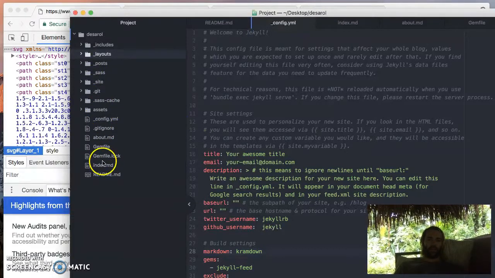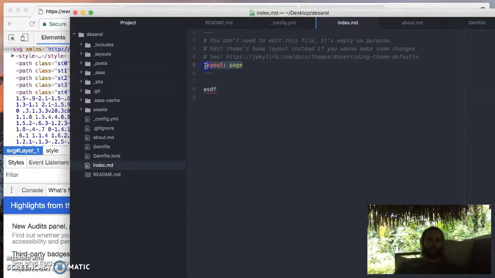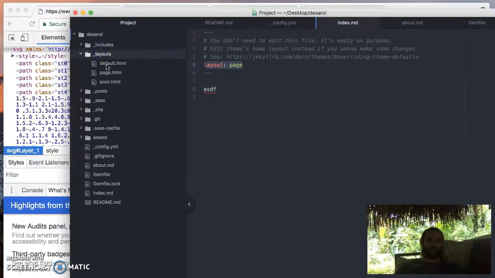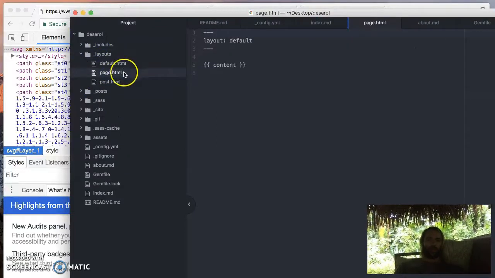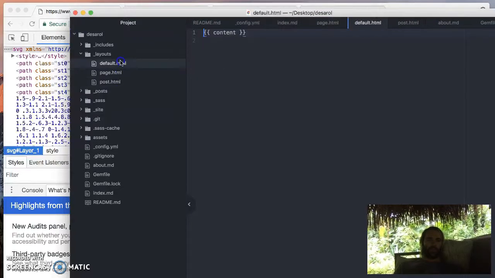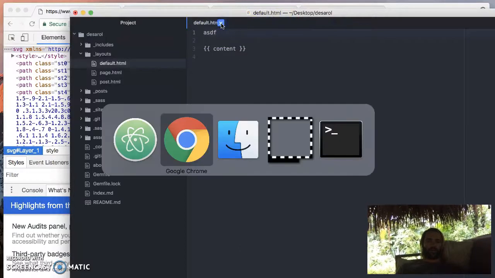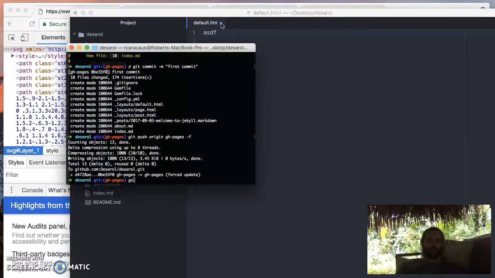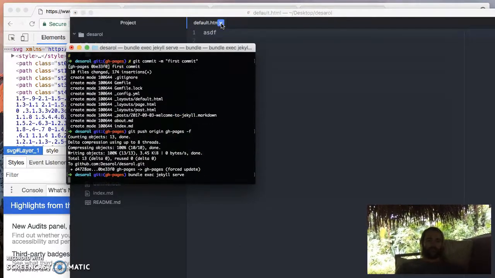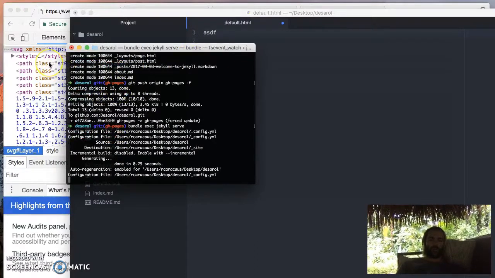No, we're not going to get it up directly on the homepage because the homepage uses this layout page. I'm not really sure, to tell you the truth, the difference between page and post and default, because I know default's being used. Because we're doing local development, let me close some of these windows here. We're doing local development here, so let's get our Jekyll serve up so we can see what things look like locally.